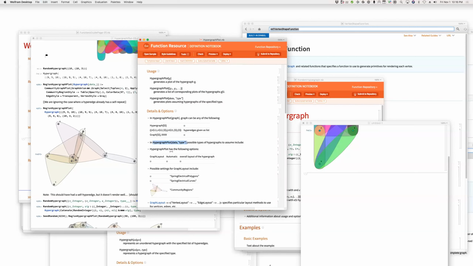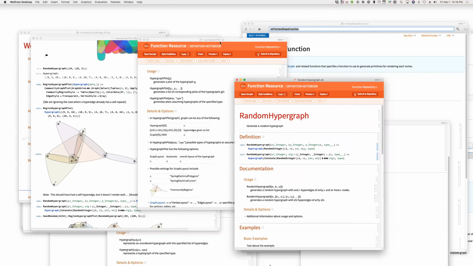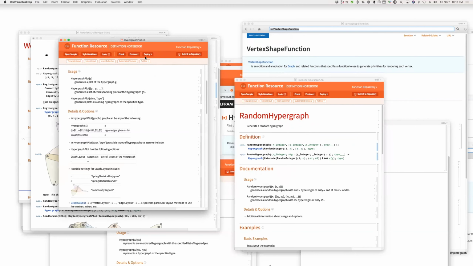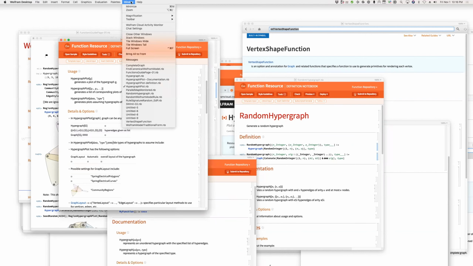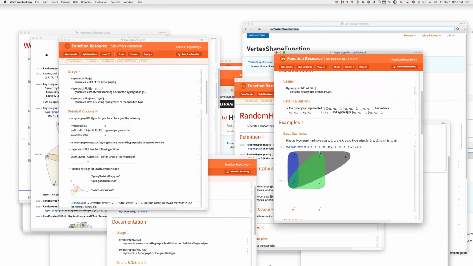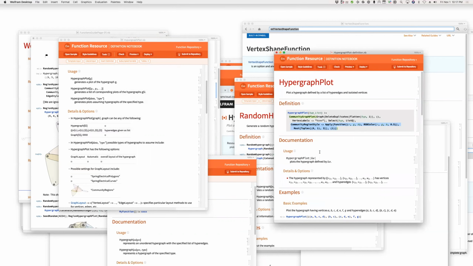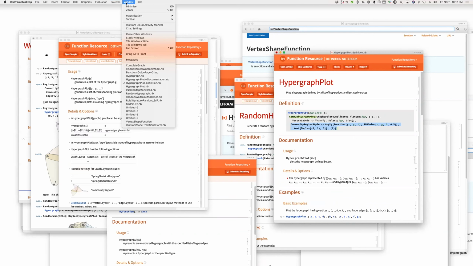Okay, and this is where we basically say the same thing that we had in the previous hypergraph documentation. Not that one. No, it's Hypergraph Pod documentation notebook.